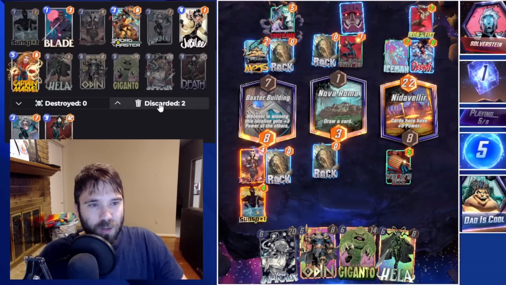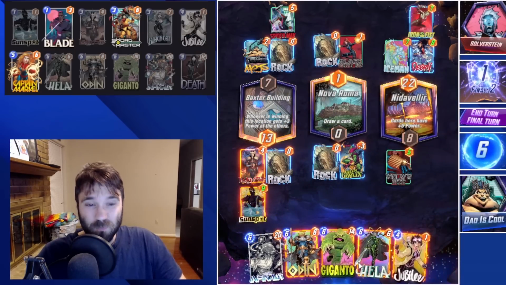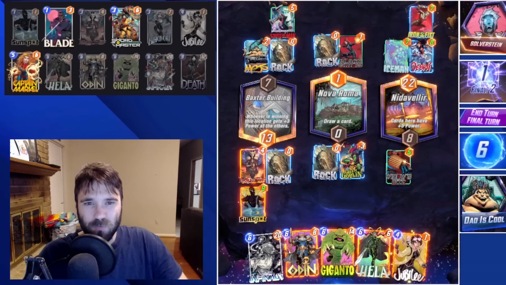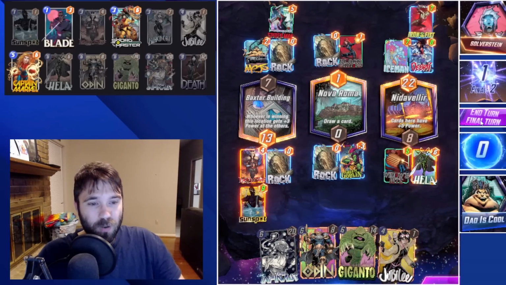We have discarded our Black Cat and our Death. And so we're going to skip here. We will play Hela in the right lane. Ooh, so no, it's more of a movement value deck that runs the Iron Fist, the Miles Morales, maybe an Arrow as well. I'm going to go ahead and play Hela.